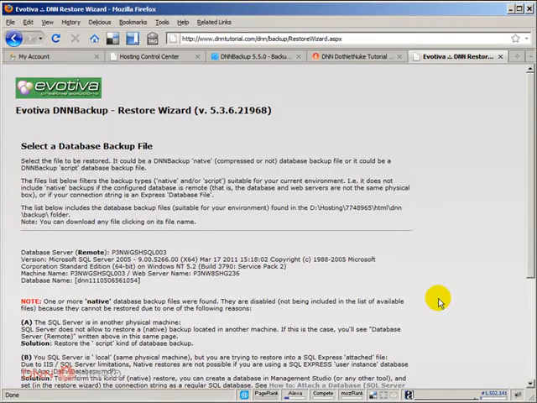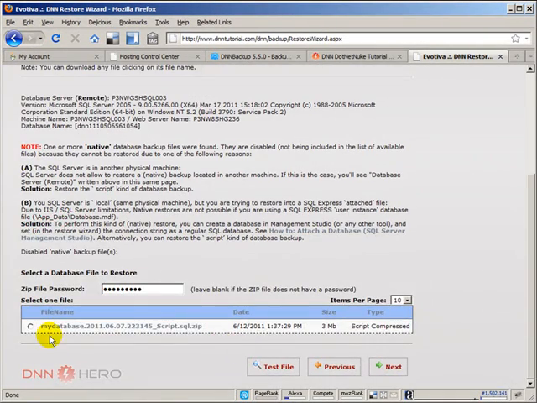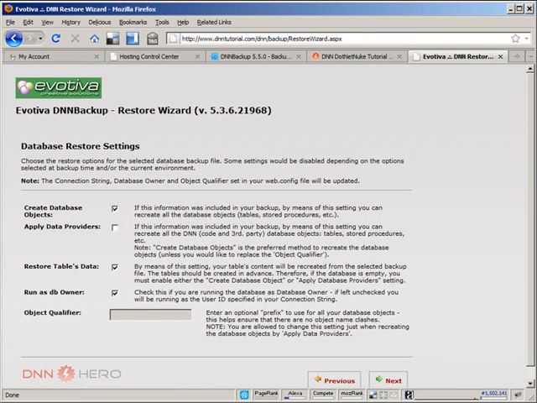Okay, so in this screen we can see the database script, which is the one that we have uploaded, the entire database backup. So we can select this. There's no password for the zip file, so I'm gonna leave this empty. I just checked it, and I'm gonna just hit next. Let's see how this will go. Now it's asking how you want to create the database. You can just leave this selected by default, so I'm not gonna change anything here. I'm just gonna keep moving along. Click next again.